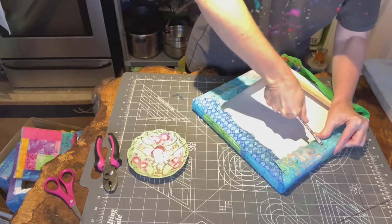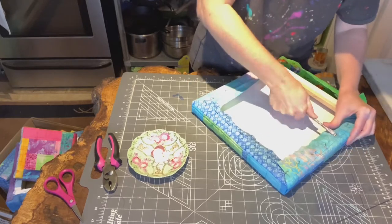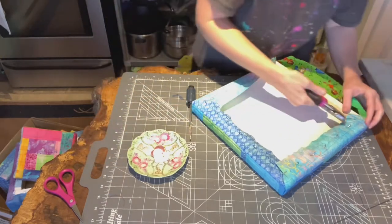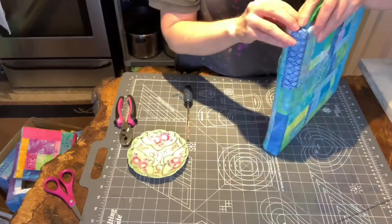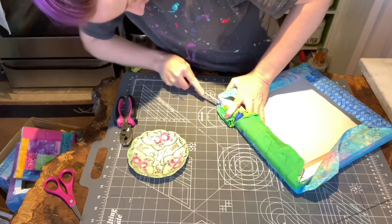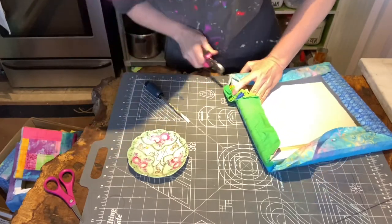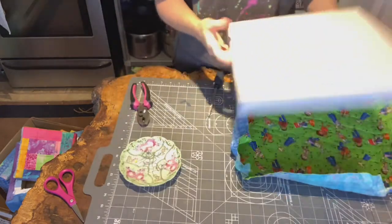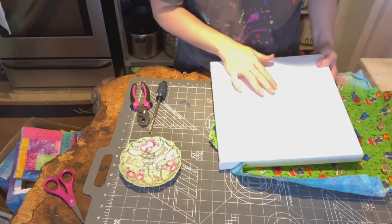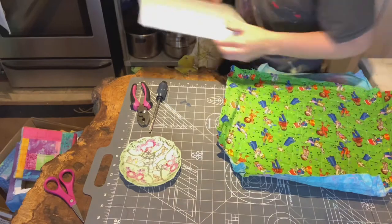Some of them are in pretty tight. This might actually be a little bit, I don't know, we'll see. We'll just see how it goes, right? And then there's one on the corner here. I gave them all kind of hospital corners, so to speak, so that they would be nice and square on the corners. So, all right, I got canvases with a few little holes in them where I sewed through them. Not a big deal. Hopefully I can find somebody who's interested in those.